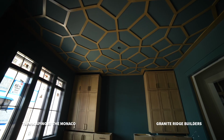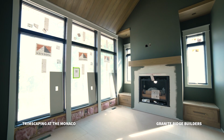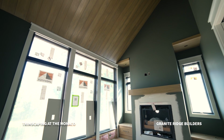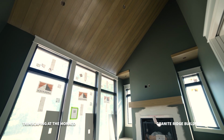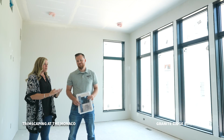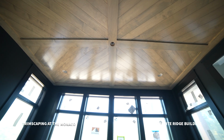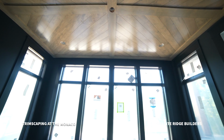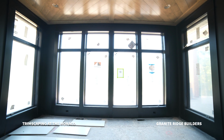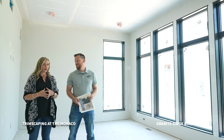This home was complicated. It's not just poplar trim throughout the house with the same style. It's not just the same wood species, and we had a lot to think about. So we love to be able to work with our partners and talk about how to make each room the feel that we want it to be. So as you mentioned, the design is great, but we really thought about the style. The woodwork in here is going to be a maple stained wood. The other parts of the house, you've heard me talk, we're gonna have knotty pine or Douglas fir. There's so many different styles of wood that create the character that we're going for.